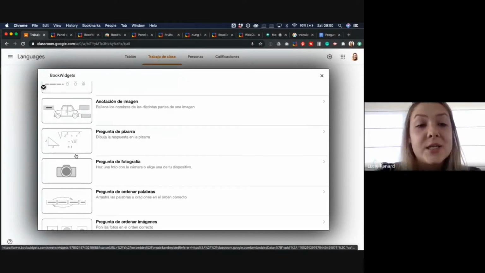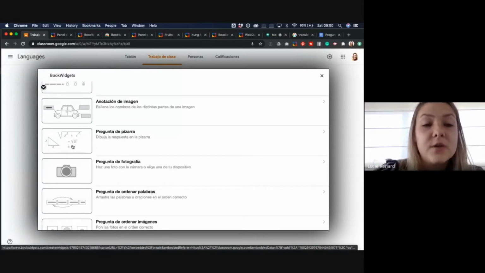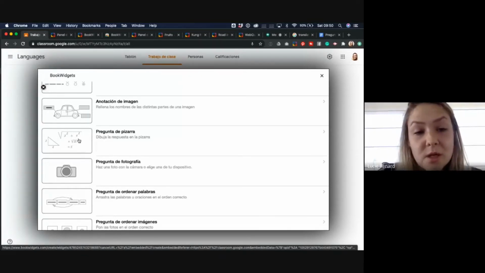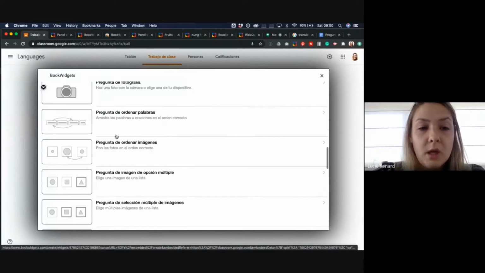The whiteboard question is really nice as well, because as a teacher you can just add an image as a background image, and you let your students indicate different parts on the image. They have to color things on the image. Let's say the map of Spain, and then they have to circle Madrid. They have to indicate the different zones, the different provinces in Spain as well, in different colors. This is also nice. Here students just have to answer by adding their own picture, by adding a photo.